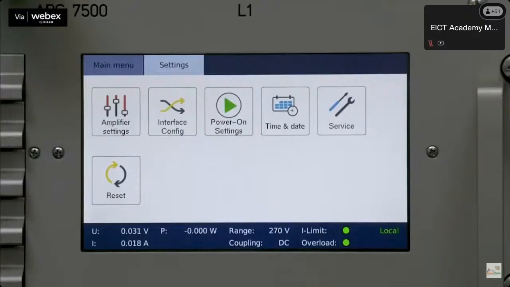The rating of the power amplifier is 22 kilovolt ampere, and it is able to emulate AC bus voltage in the range of 0 to 300 volt RMS and DC bus voltage in the range of 0 to 800 volts.